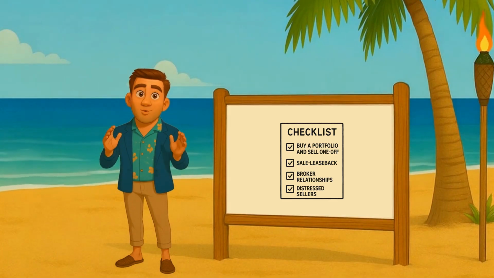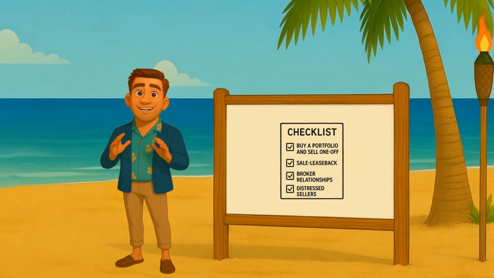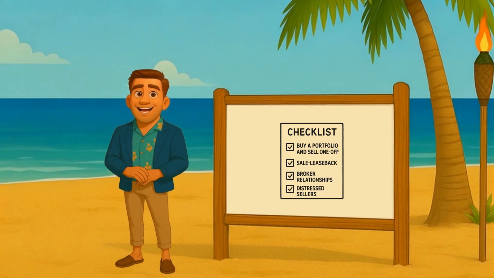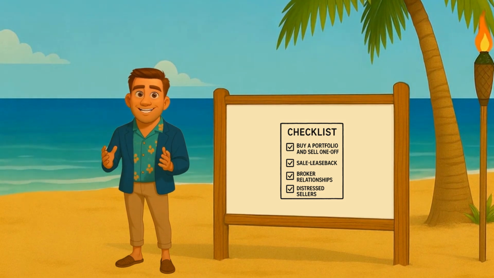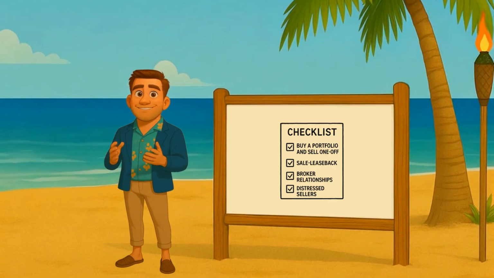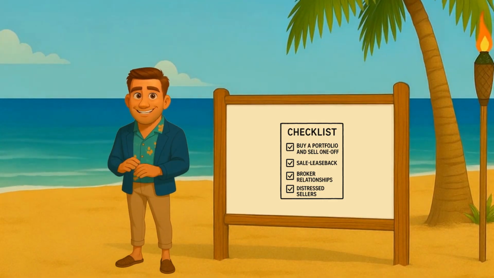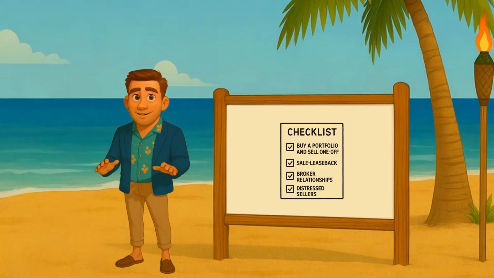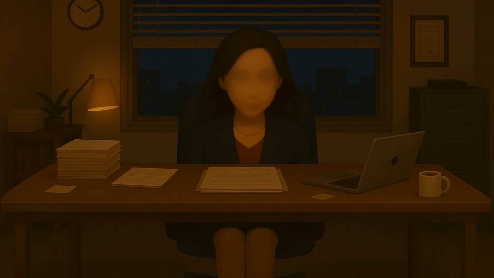And finally, number 4, find distressed sellers. This can take a number of different angles, but it happens all the time. It could be debt is maturing and the seller needs out. Maybe the fund is closing and it needs to sell. Or maybe a death, divorce, etc. that is forcing a sale. It could be a number of things, but the key here is a motivated seller. And remember, it doesn't take a big shift in cap rates to make a meaningful difference to your returns.